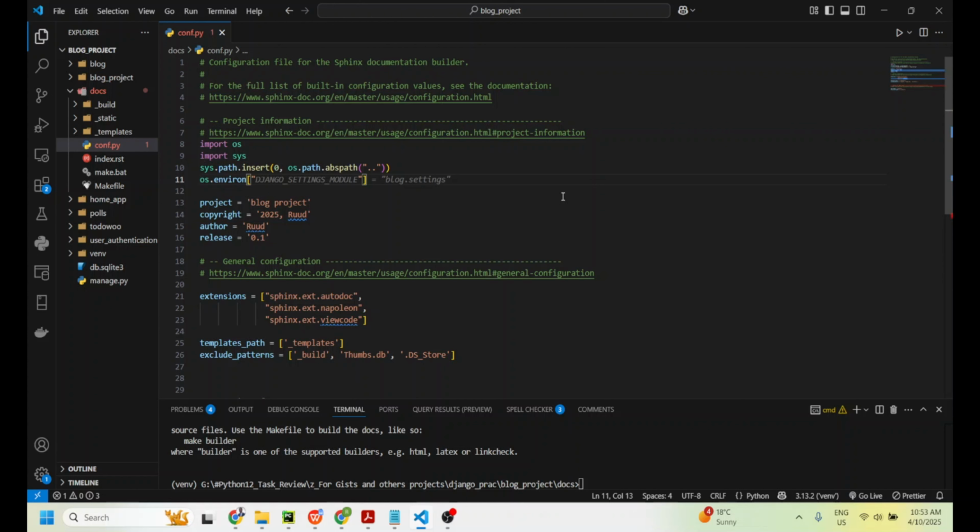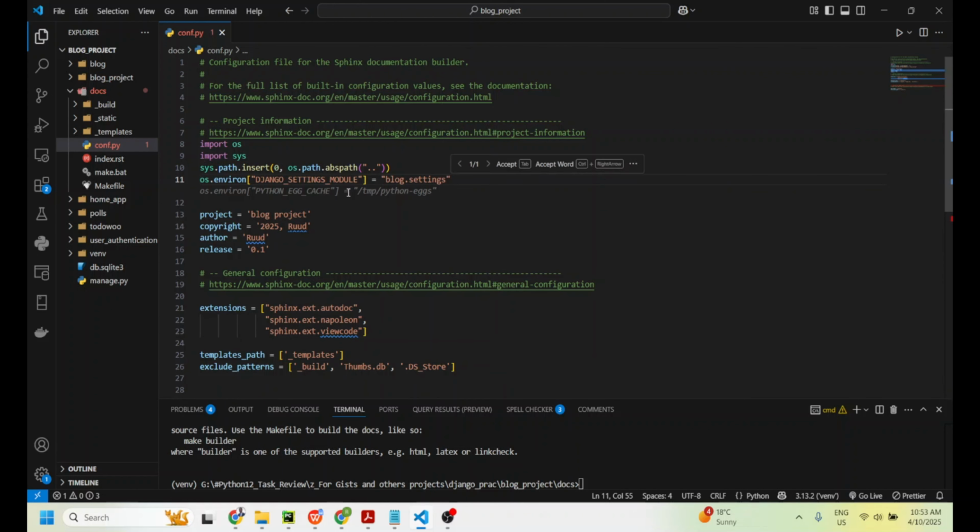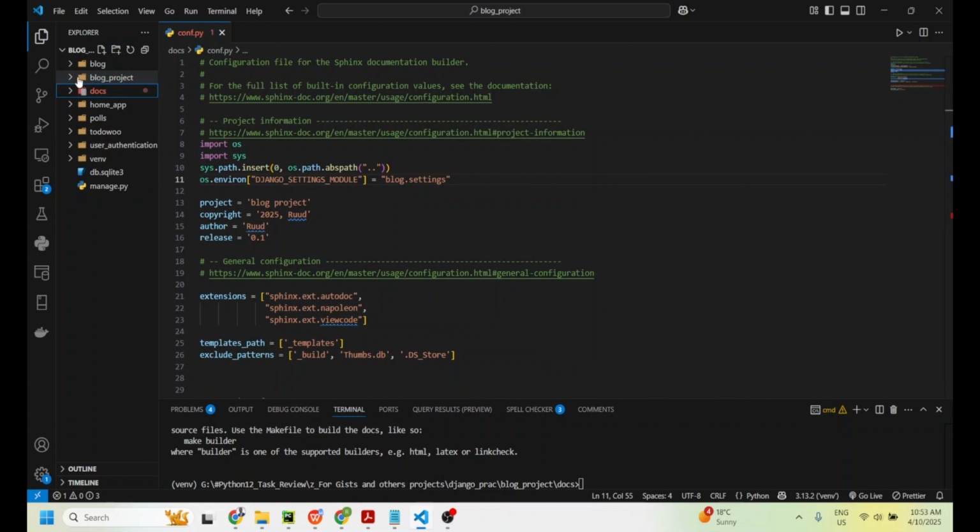Yes, thank you for that, Copilot. So DJANGO_SETTINGS_MODULE in square brackets is equal to the name of our project. So let's see, is it blog? No, it's blog project. So we need to modify that to blog project.